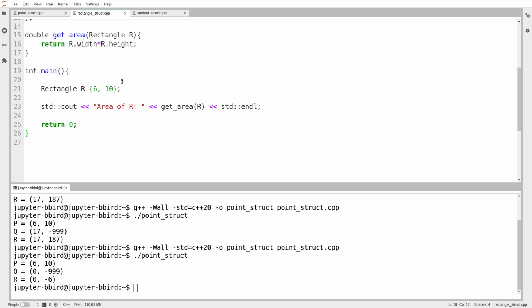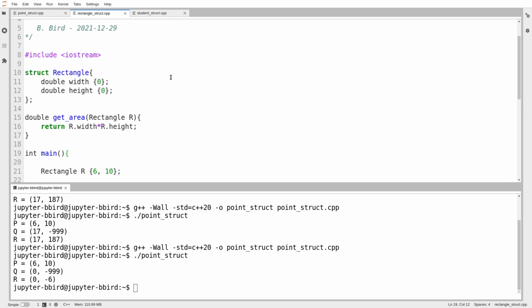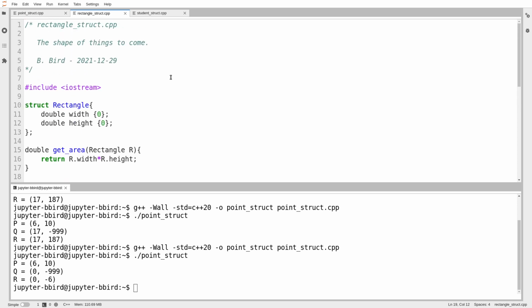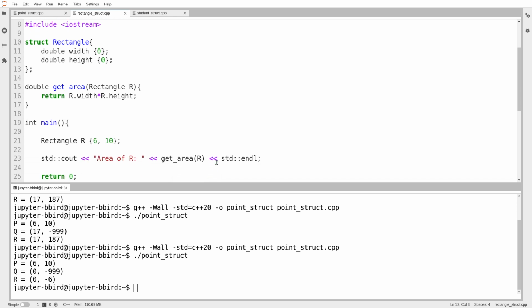So my next example is this one, which is what I have here, a structure I'm defining for a shape, a basic way of representing a rectangle. I can represent rectangles in all sorts of different ways, but a simple way would be to say the rectangle has a width and a height. So if I store both of those two things together, then I have enough information to describe a simple rectangle somewhere in space. So here I've used a structured data type to refer to that, and I've defined a simple function that computes and returns the area of a rectangle.